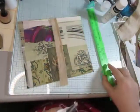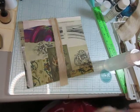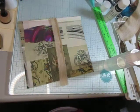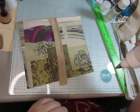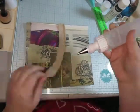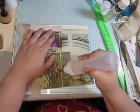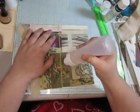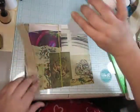And I'm using my Fabri-Tac in order to stick it down. You could use lace also. I'm pretty sure lace would work pretty good for this. I just find it easier to use my Fabri-Tac because then I know it's down, and I don't have to worry too much about it.